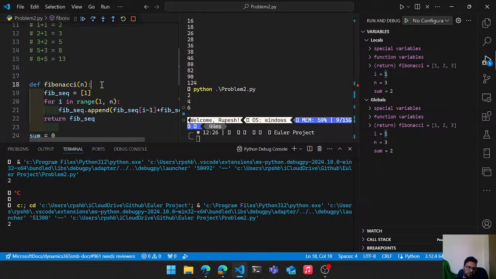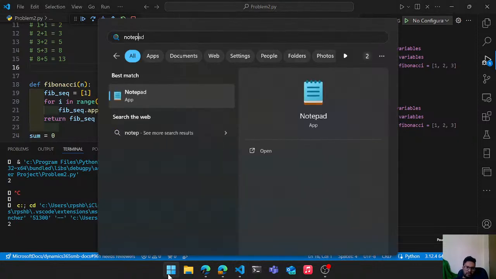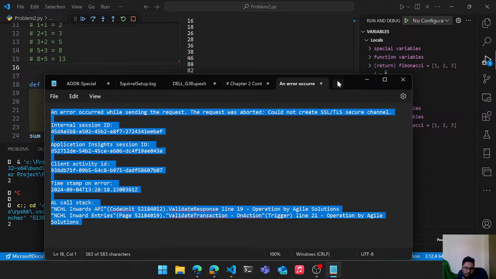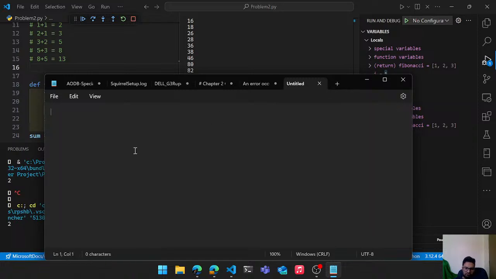Let's just see one more time the problem statement now. Open notepad for now. So at the start, if it is 3, it will take 1, 2, copy, and come down.